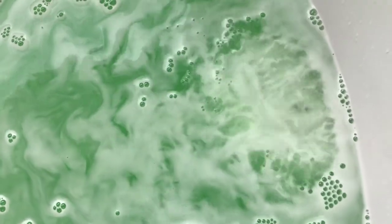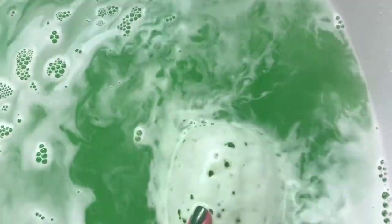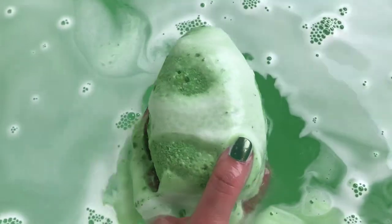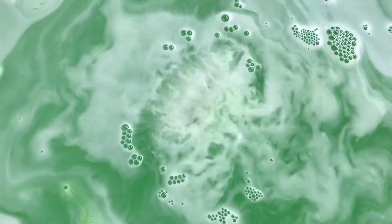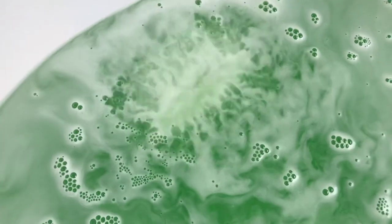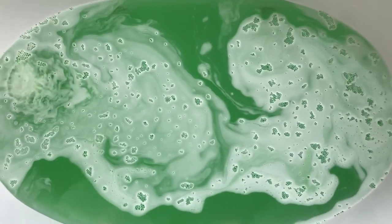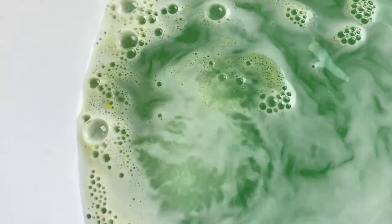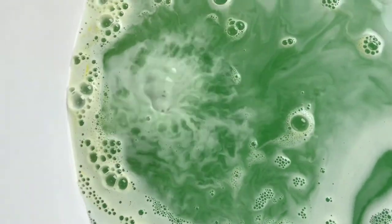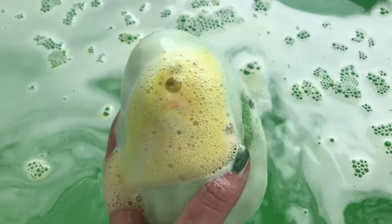The water is turning a really, really pretty grass green, I would describe it as. Let's check it out. I do like to pick hers up because they're so big, and check them out before they're totally dissolved. Because I can. Why not? Okay, let's check out the water color from up high. Cool, super cool. And it smells really good. It's very, very fragrant. I've got to see what it's doing. Wow, so cool.